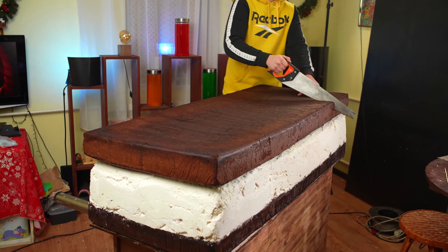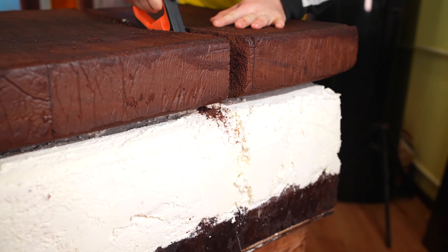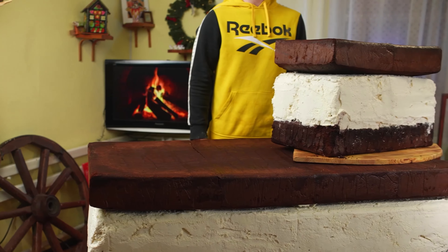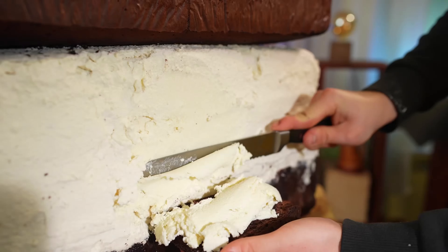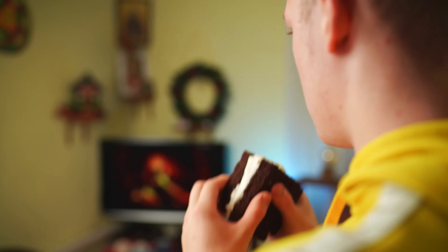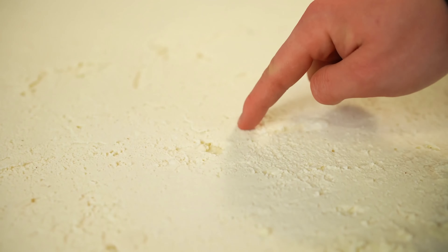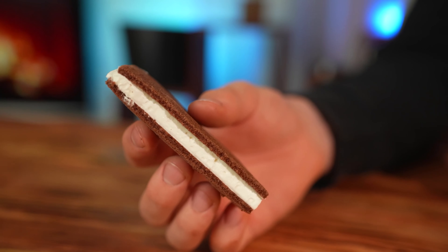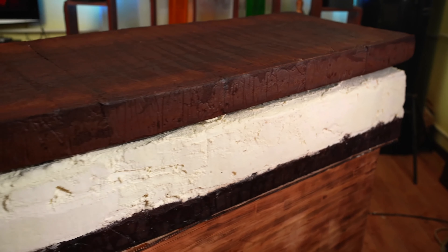Let's cut off a piece. This is the type of huge chunk that we're going to ship off to all of our friends and relatives. Look at what a huge sponge cake turned out inside. I put the cream on a piece of sponge cake, covered it with a second one, and now let's try it. The biscuit is almost exactly the same as the original, but the cream is different — it's so natural, made of cottage cheese and condensed milk, while in the original slice it's a confusing mass with all sorts of thickeners.